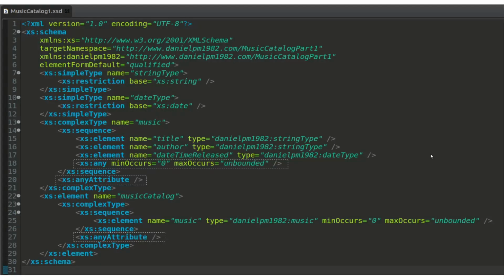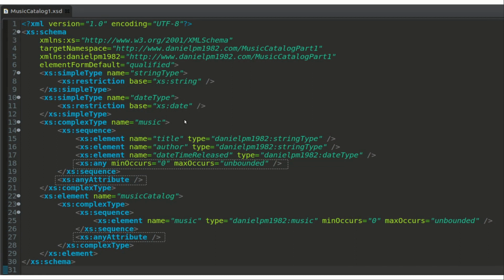So in this first primary XSD document, which I call Music Catalog Part 1, as the name suggests, it is a music catalog schema that will structure a list of musics. On this first XSD document, I declare some simple types, a string type and a date type.